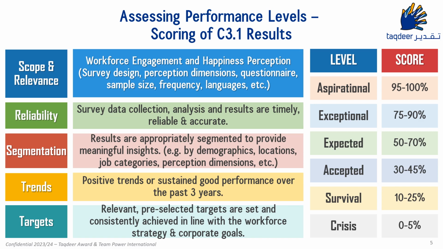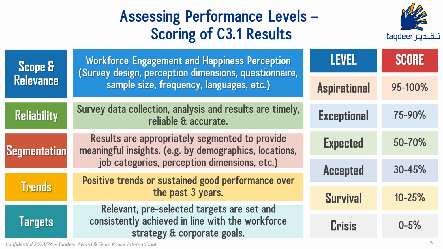3. Segmentation. Based on the company's submission and evidence, assessors will check if the workforce engagement and happiness results are appropriately segmented to provide meaningful insights. This segmentation typically involves demographics, locations, functions, job categories, perception dimensions, etc., as relevant to the organization, enabling the management to take informed improvement actions.